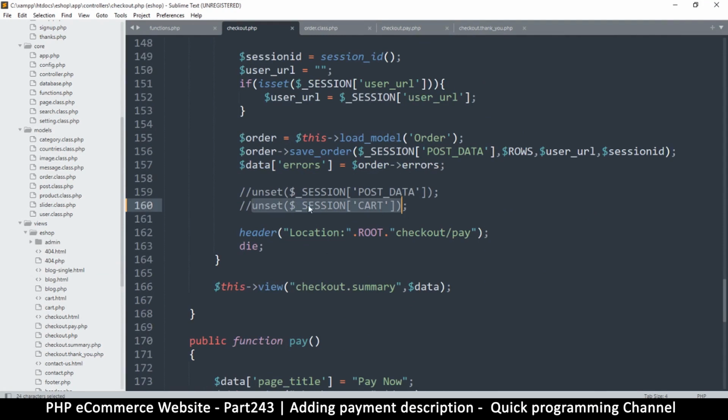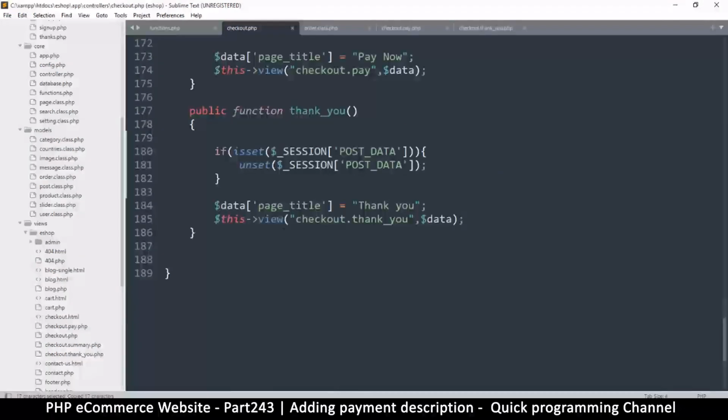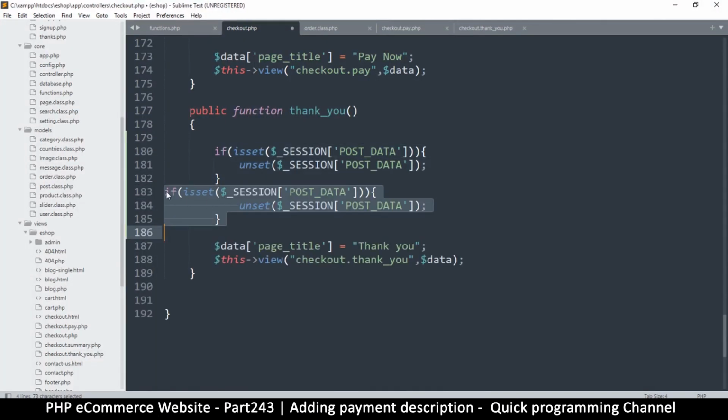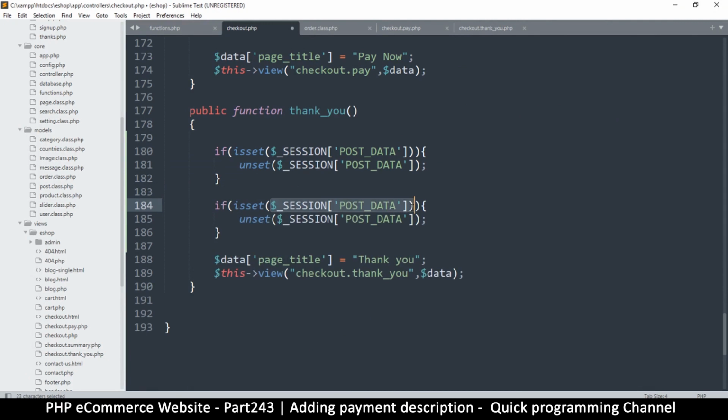So I'm going to copy this, because I need to remember to actually unset it right here. So I'll duplicate this last part. And then replace this value with the cart as well. So it turns out we need the cart as well. So we will just unset everything at this point.